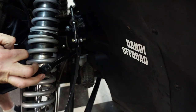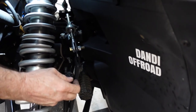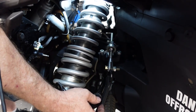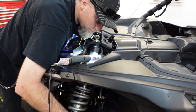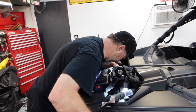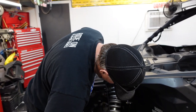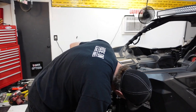I can't see it going through without taking a shock off or something, but I might be wrong. If anyone out there knows the trick to this, throw it in the comments and laugh at us. The easiest way is shock comes off. Well, at least we'll only have to do one side, and we're gonna throw a floor jack under there. We'll jack it up a little bit, pull one shock loose, and get it in there, right? Yep. All right, we'll be right back.